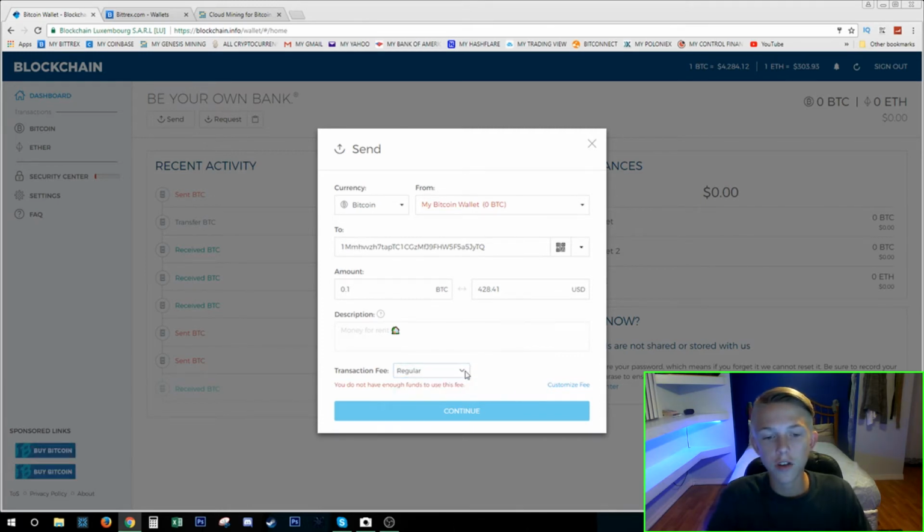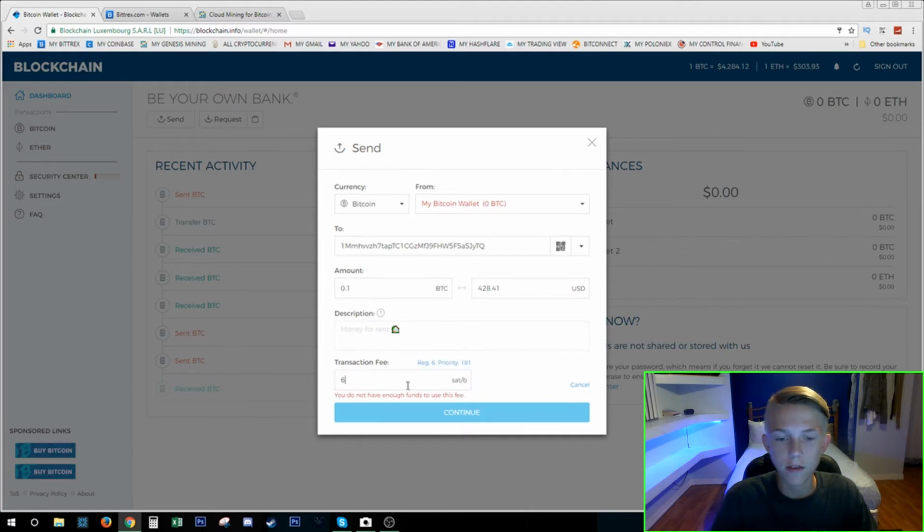And then you can change your transaction fee from regular, which is 60 plus minutes, but like I said earlier, it only takes me like 30 to 40 minutes, or you can change it to priority where it takes 60 minutes or less. So this one will probably be like 10 or 15 minutes to send funds from one place to another. So keep in mind the transaction fees, regular and priority. I personally recommend regular because lower fees, and it does the same job, just sends funds from one place to another, and it does it relatively fast. And you can customize your fee as well if you would like to get lower transaction fees depending on how much Satoshi you're sending, but I only recommend this if you really truly know what you're doing.